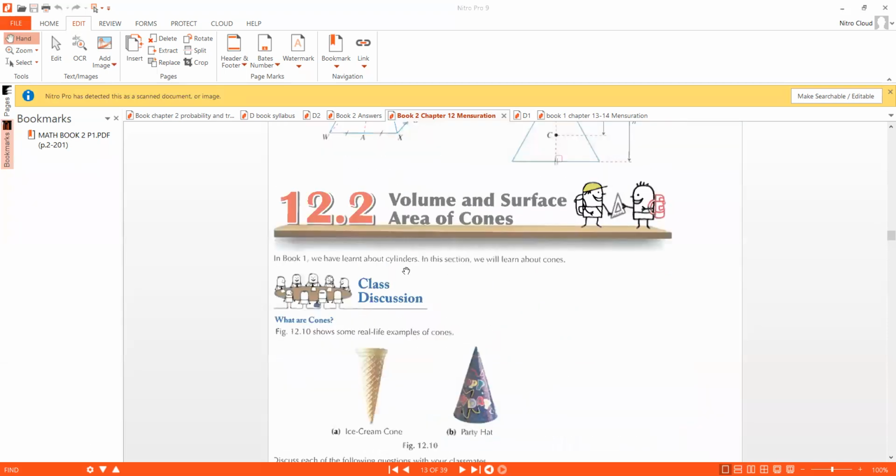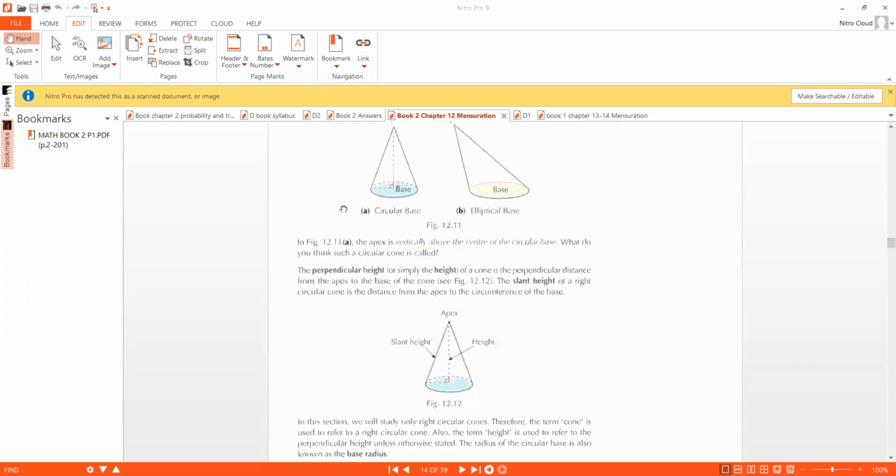Volume and surface area of cones. We have one more thing to do. Do you know how to solve the quadratic equation? We're doing that right now. Yes, I think I know it. You know the three methods of solving quadratic equations? Three different methods. That is a quadratic formula. Do you know the quadratic formula?